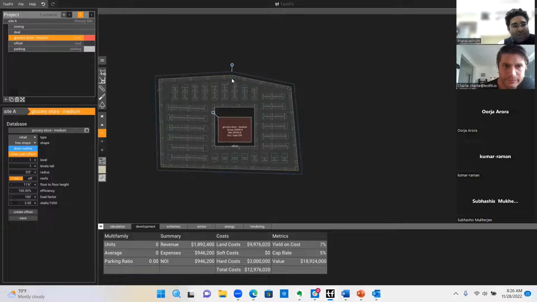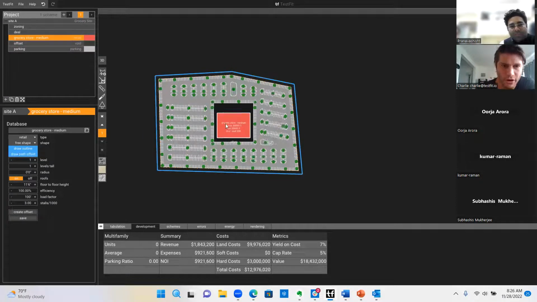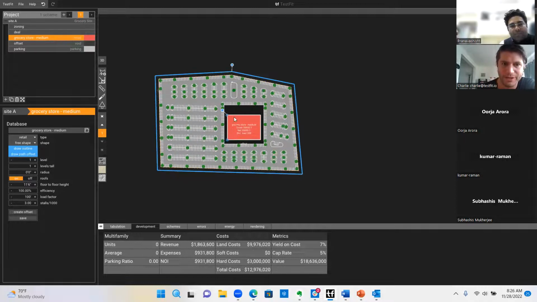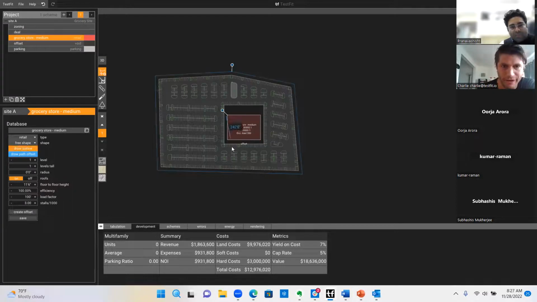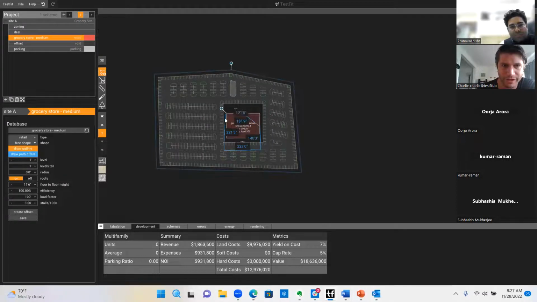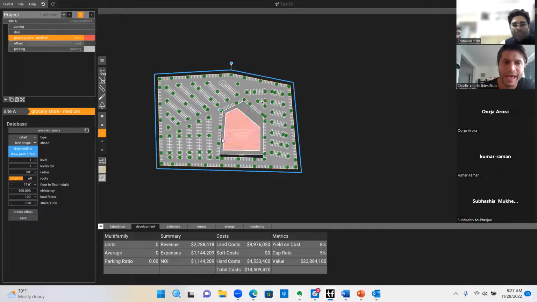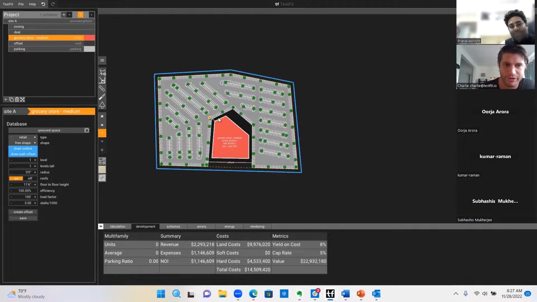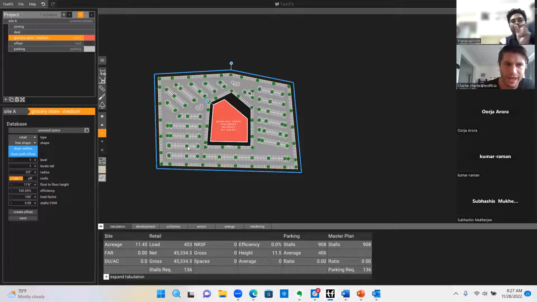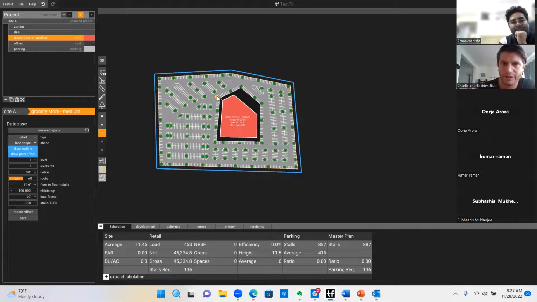Saying this way we can place the blocks onto the site. Yes, yeah. So I'm starting very generic here. This is our generic, mass-based configurator, and I can actually draw an outline if I want. Let's say I want to draw something different, and that will update as well, and I can start rotating. And then you'll notice on the bottom, every time I change the location of this, the revenue, the expenses, the road and width tabulation, and everything is getting adjusted automatically.